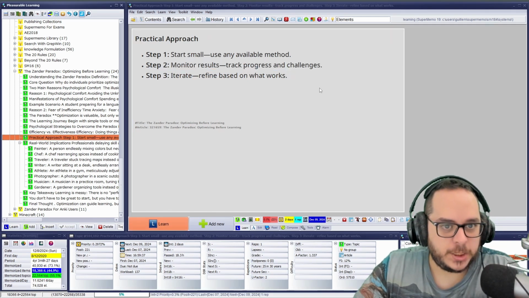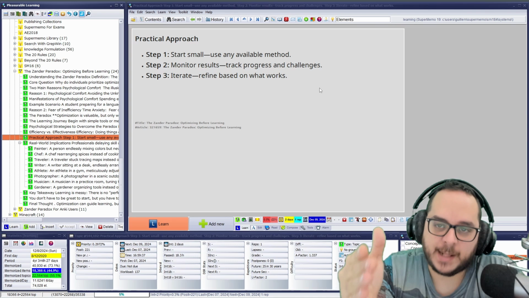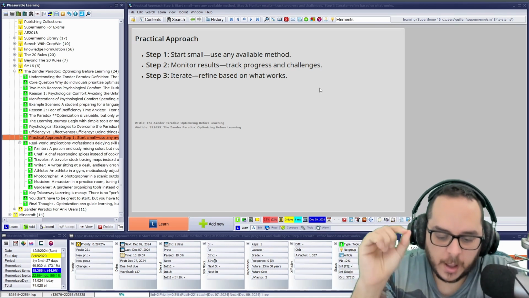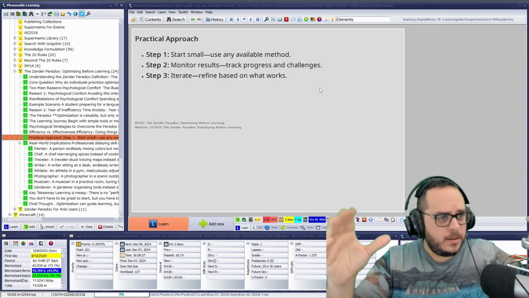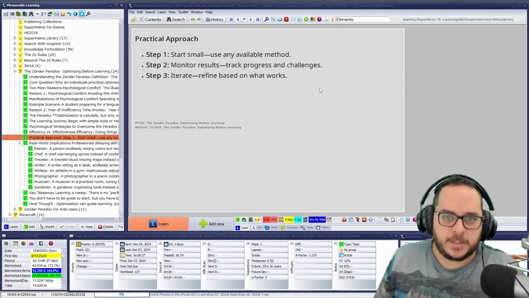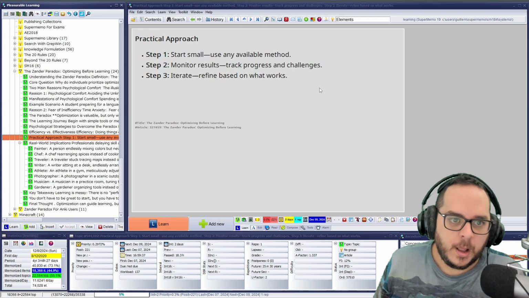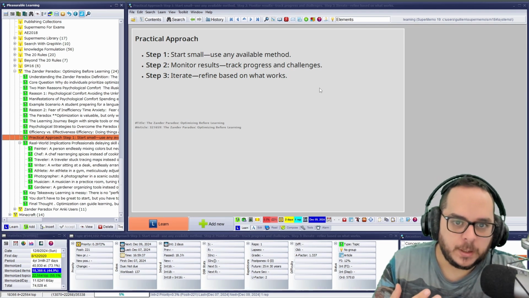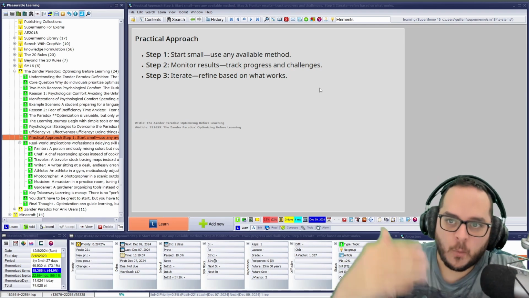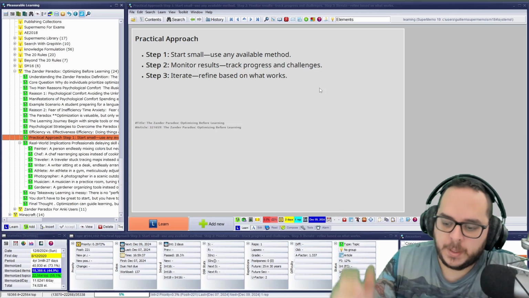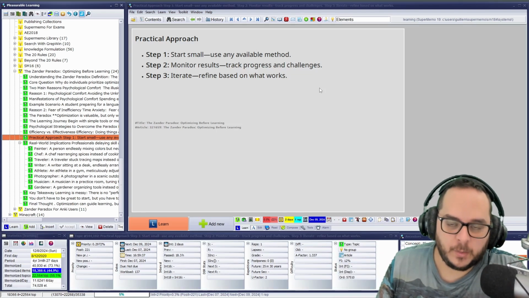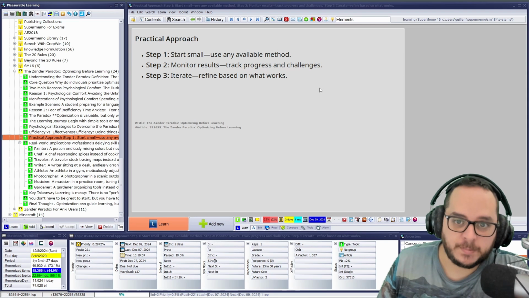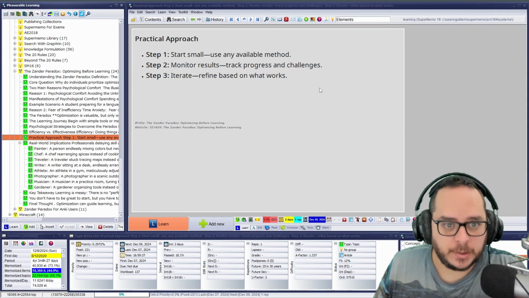Cool. So overall, it's as simple as that, and almost everything. That's why I say that incrementalism is a lifestyle, because once you get it in any domain, it's the same thing for almost any single domain. You start small. Use any available method, whatever you have in your hands. It could be that you start, I don't know, handwriting the notes over and over, which is the most painful and useless method. Still, you have an action.